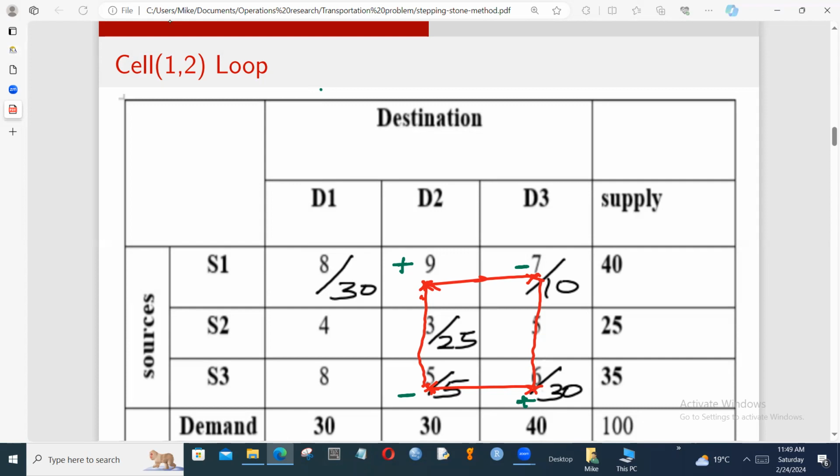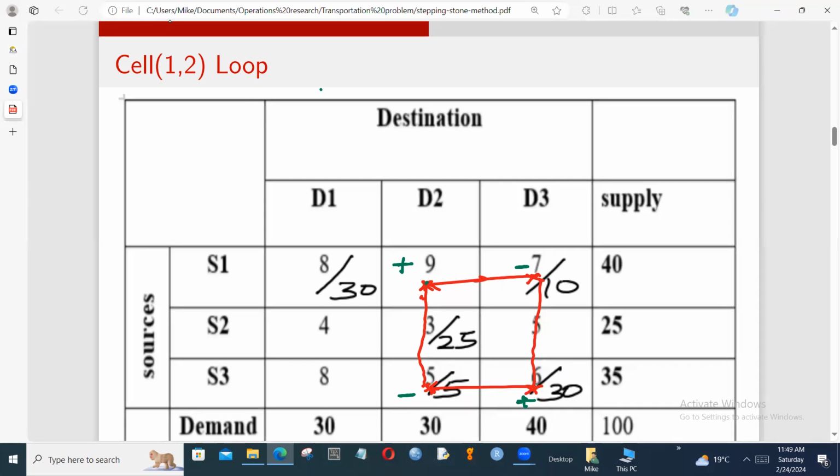Now you realize that whether I assign moving clockwise or anti-clockwise, it will not change the sign of a cell, because even if I was to begin from this cell and then come down here where I'm making another turn, it will still be negative, and the pattern of signs will still remain as it is when you have gone through the clockwise way. And so after assigning, I know in modified distribution method, we are looking at cells with negative signs. But at this stage for stepping stone, we now calculate the improvement index.